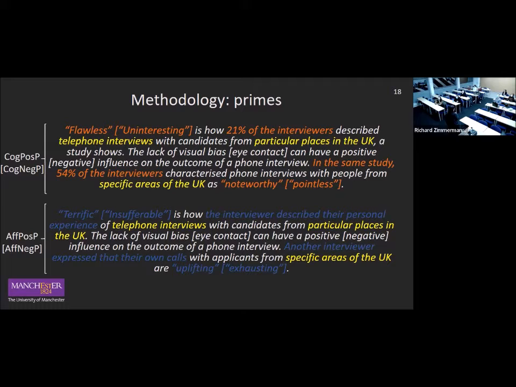I chose for it to be indirect because I expected from previous studies as well that in a study where I'm using priming in order to influence attitudes, if people understood the purpose of the primes, they may not have been as effective. That comes from studies in social psychology that say that when people realize where their attitudes are coming from, they're more likely to resist them. That's why I went for as much of an indirect accent attitudinal discourse as I could.